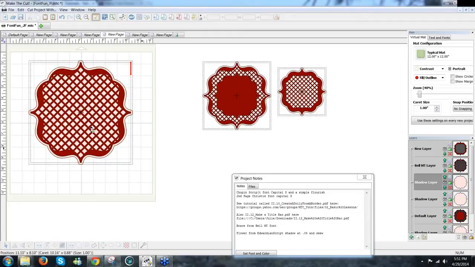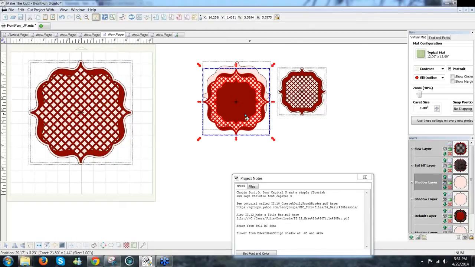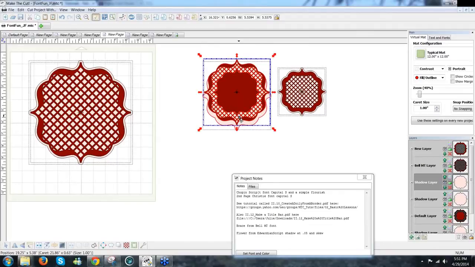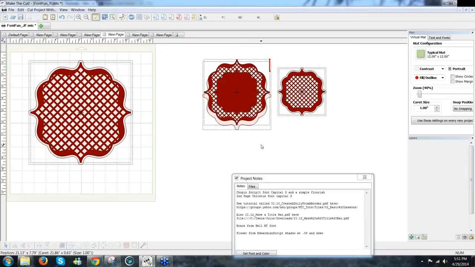If I would like to, I could weld another shape to it. I'm just going to stack these two. So I move them, or I'll do Control-Z, undo.